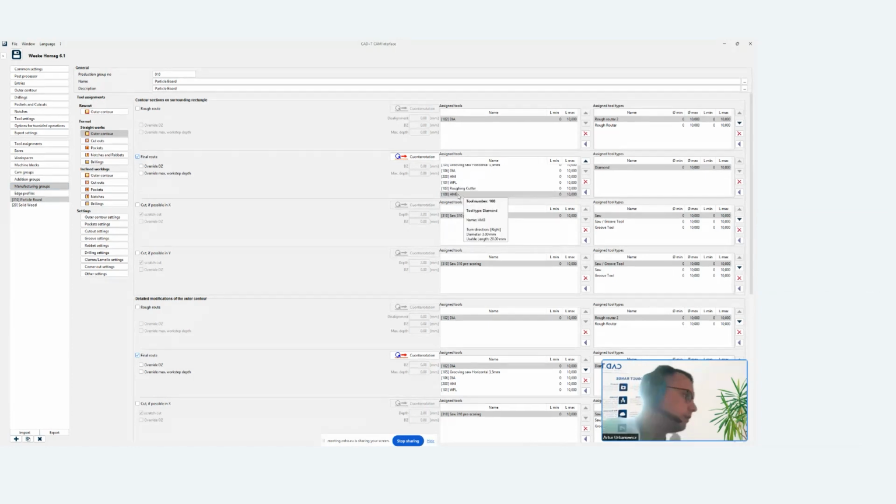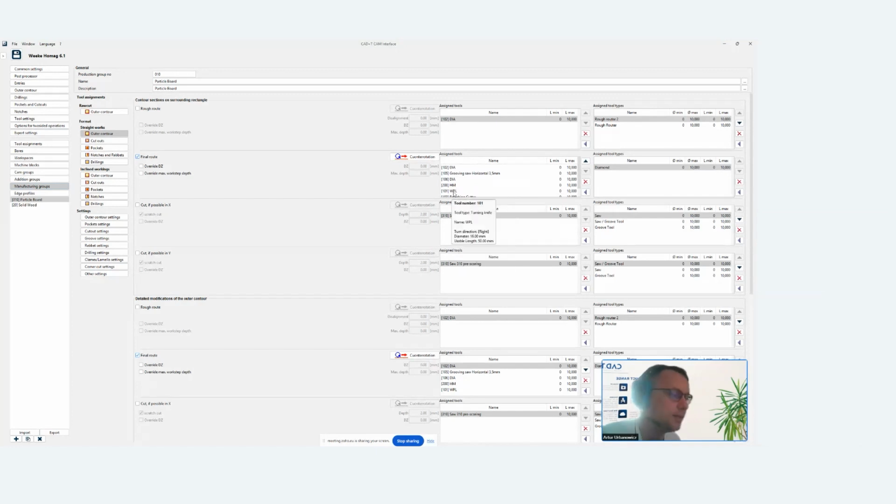Or if it's not going to find it, then definitely you will get information that there is no tool for that, and the machine won't be able to proceed.